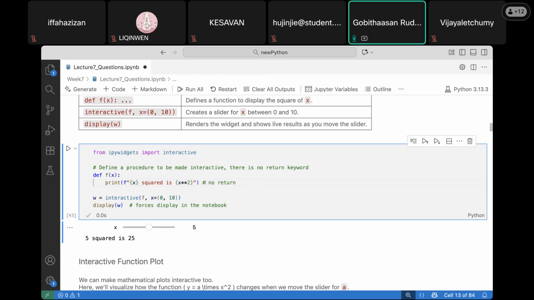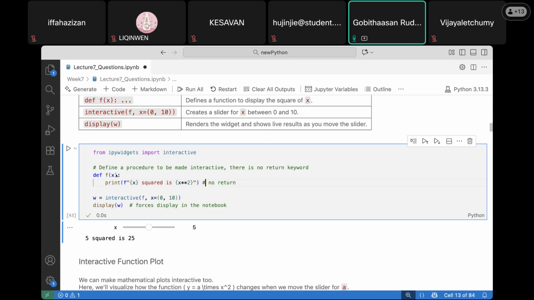Here, we just want to visually see it, to let the student be interactive. They can just drag and see what the outcome is like. Since that is the case, we're just displaying the outcome on the screen. We are not going to return something to do further computation. So that's why there's no return statement.